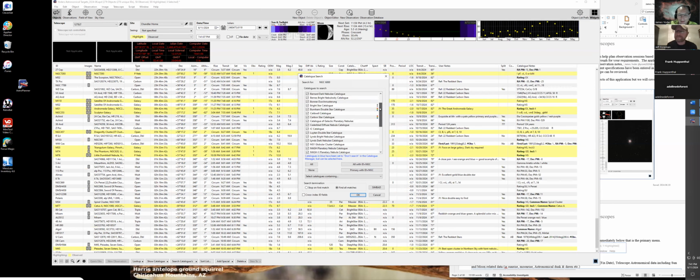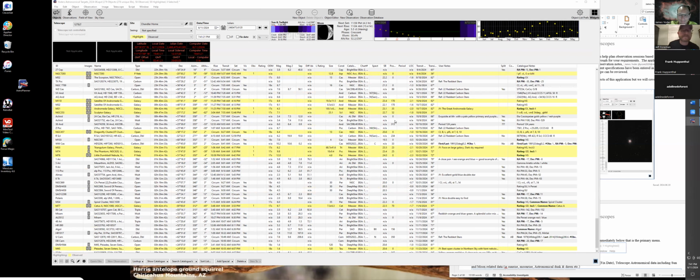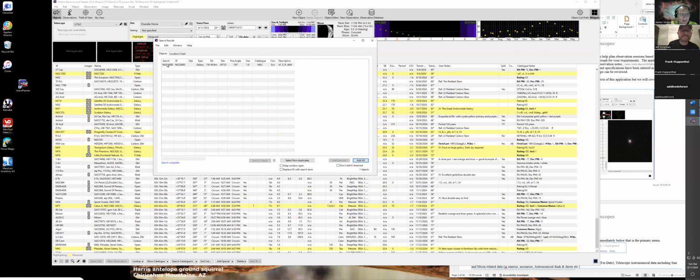And there's all these catalogs. You can import catalogs also that you can select to look at. But let's say it's an NGC number I'm giving them, so I'm just going to use the NGC catalog. I'll just check on that and hit OK. And here's the object here, NGC 6000. And I could add it now to my list if I wanted to.